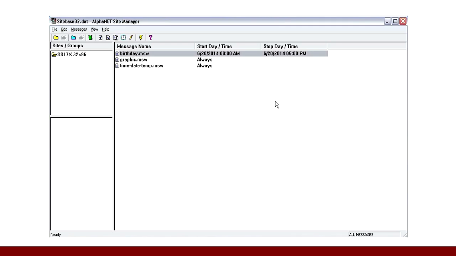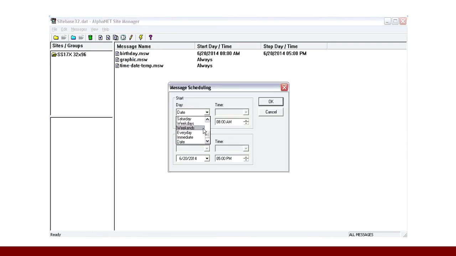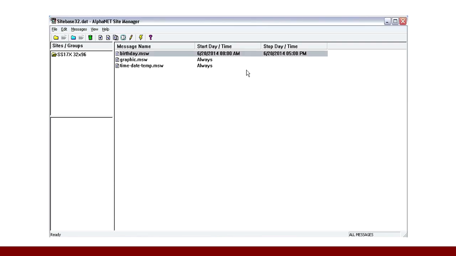Now we have a start, day, and time based on an actual date. We can also choose only weekdays, which will play it Monday through Friday, obviously. We can choose only weekends, Saturday and Sunday. So you use a combination of the start day and time and the stop day and time to display your messages on the sign for certain times of day.